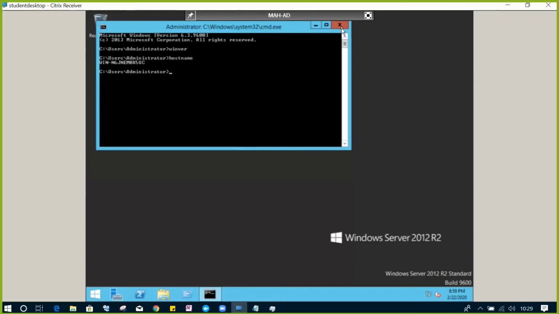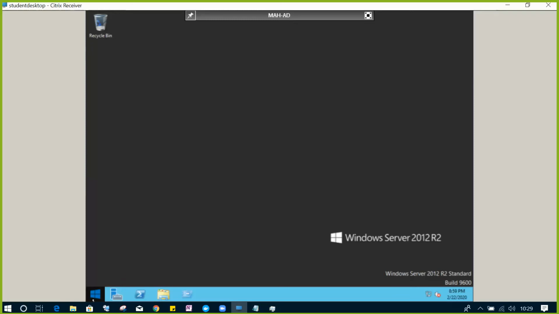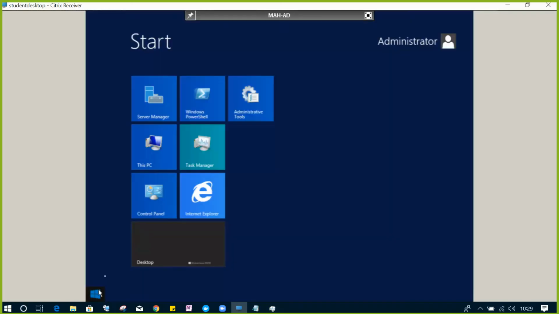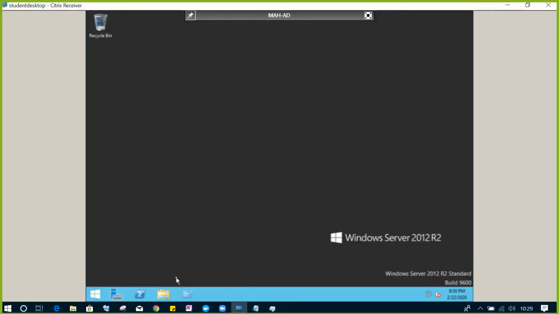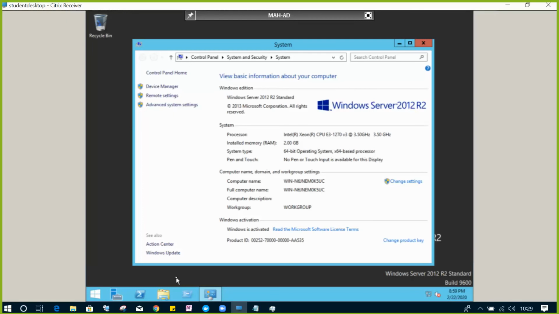Close the command prompt and click on the start button. Here there is an icon called This PC. Right click on This PC.